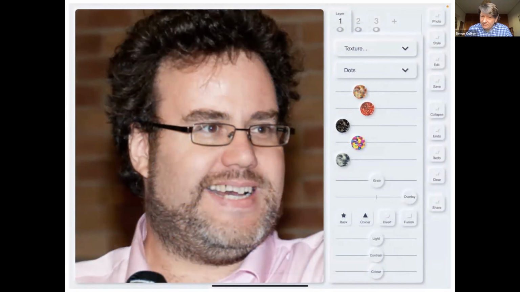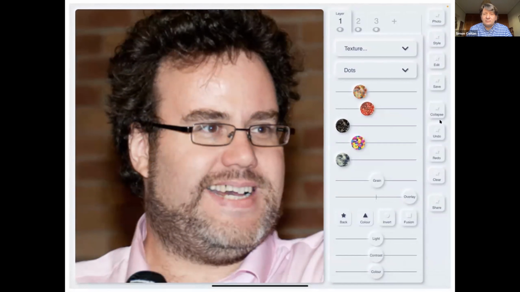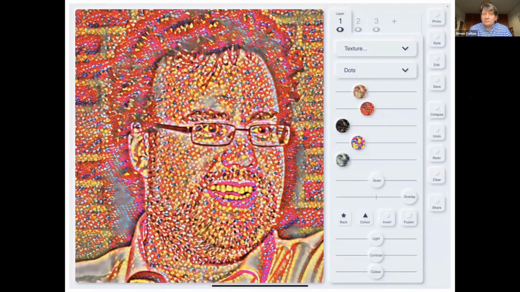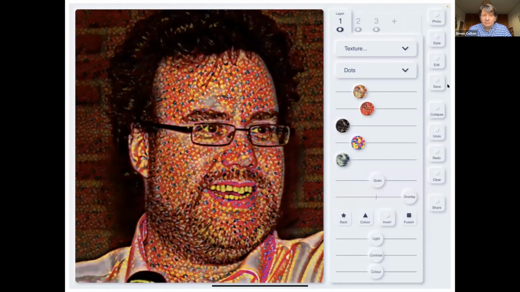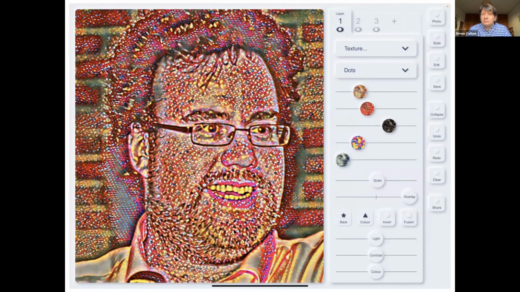Okay, so this is a very brief introduction to Style Done Quick. We have here a picture of Colin Johnson, our glorious session chair, and I'm going to turn on the first layer, which shows you this kind of dot effect in bright colors. First thing we can do is change the grain. So you'll see that the stippling is getting bigger and smaller as I change the grain there. And we can change the overlay to be more or less. And we can change the type of the overlay. So here we do fusion, and it looks a little bit more photorealistic. The other thing we can do with layers is to change the composition of the styles within there.